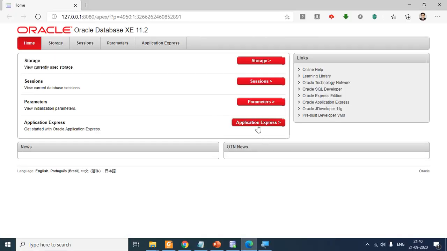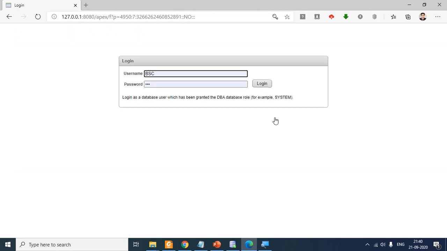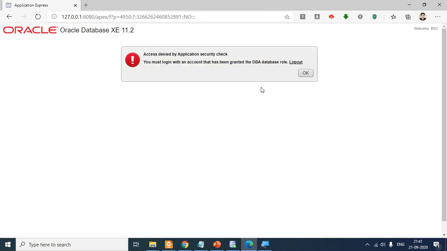Now, in this case, you can't do anything, because if you click on this particular place, Application Express, it's going to ask you to log in. If you type BSc and the password that you have typed, you will notice that you are not allowed to do anything. Some of you may be very disgusted with that.